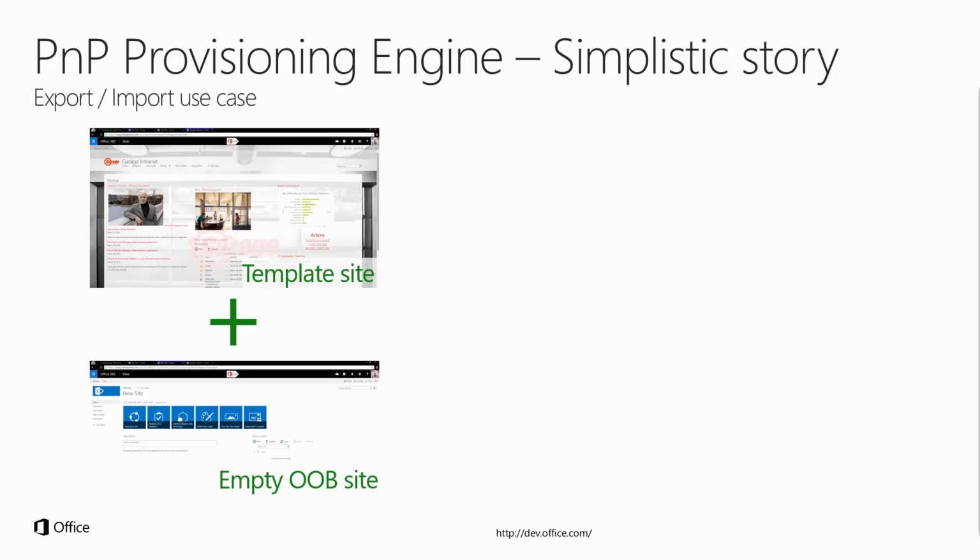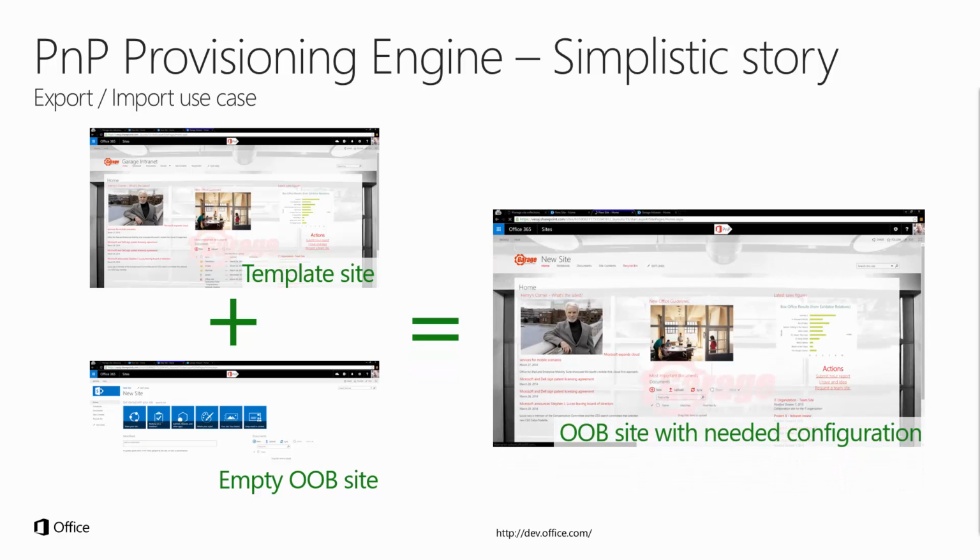What it gives us is a really compelling story. You can create sites or site templates or modifications based on existing live sites. Your business end users can go to a live site and modify it as the template site, and then we can apply those settings to any newly created site, and you will get exactly the same end result. What's important to note about the PnP Provisioning Engine, however, is that it doesn't concentrate on content. It does content manipulation in the welcome page of the site, but we do not extract all of the content within the site, at least for the time being.